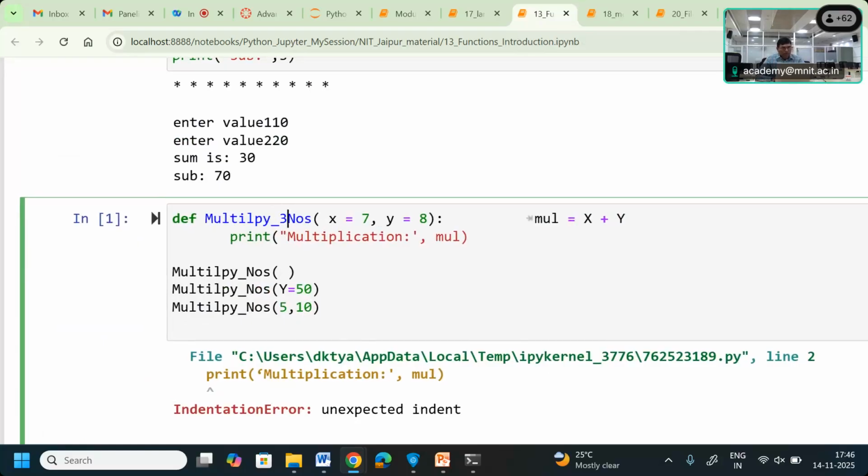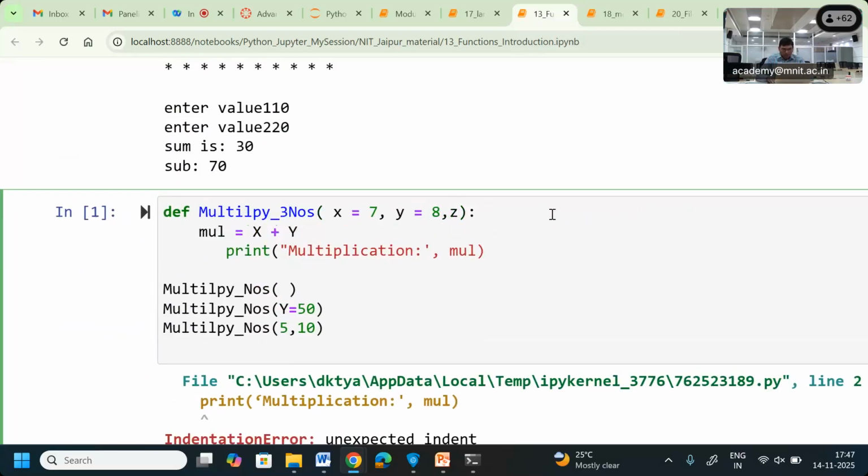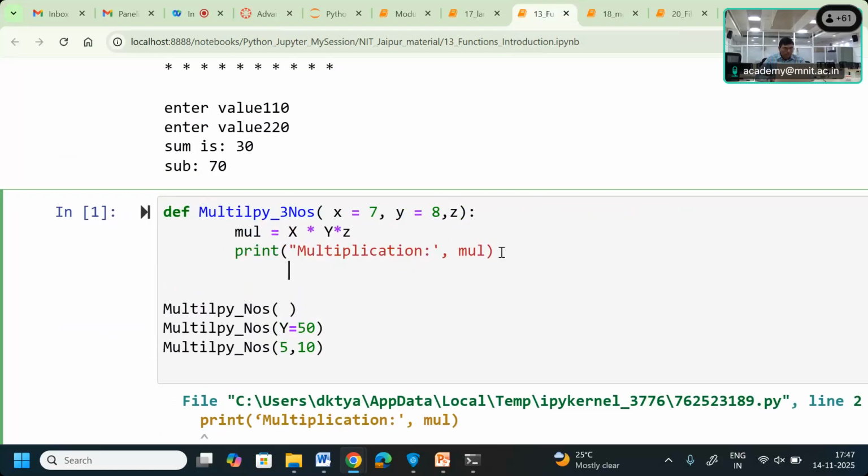One function we made to multiply 3 numbers, and we are giving x, y, and maybe a random name, z. And we want to multiply those, so multiply x into y into z, and then we display the result of this multiplication. Here we are not getting back any value once the function is executed. Now if you want to call this one, there are 3 ways.